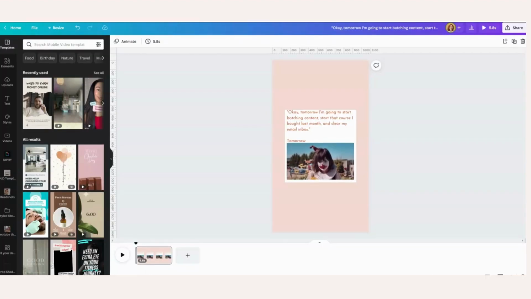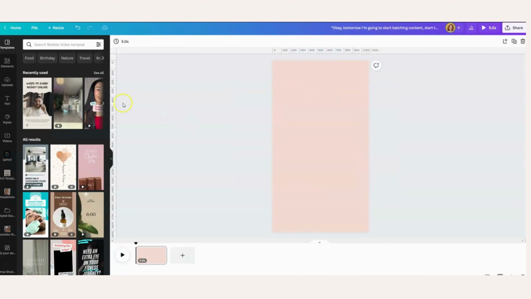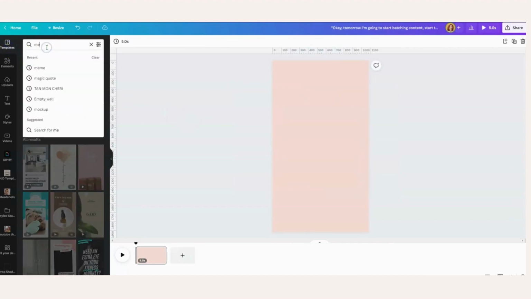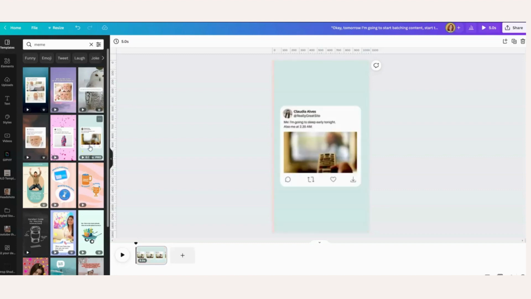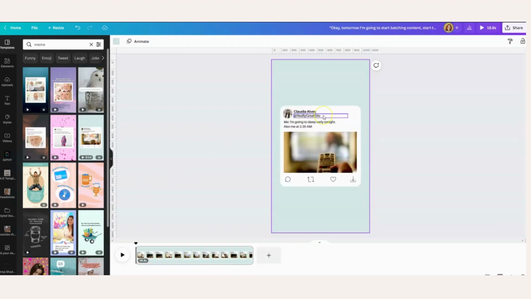Next, what you want to do is select the style of GIF reel that you want to create, and you can create all kinds of different types. In this tutorial, we're just going to make a simple meme, and so this is my meme with my colors, my fonts, but let's just say you want to start with a simple template. You'll go to templates and you'll just type in meme. And there's a bunch of different meme templates here, and it's a great starting point to give you some simple ideas. And so you'll replace this information with your thoughts, your brand, and your information.